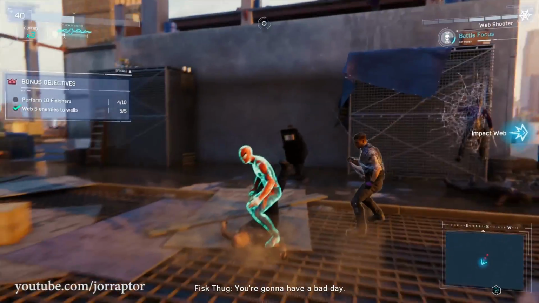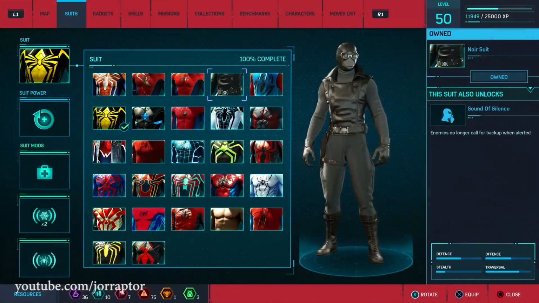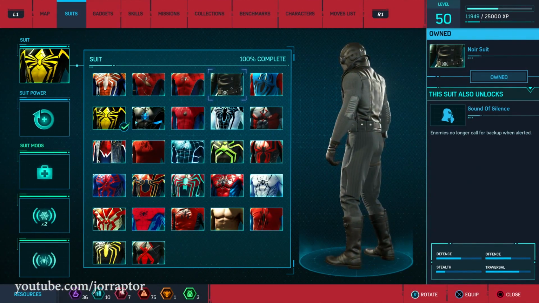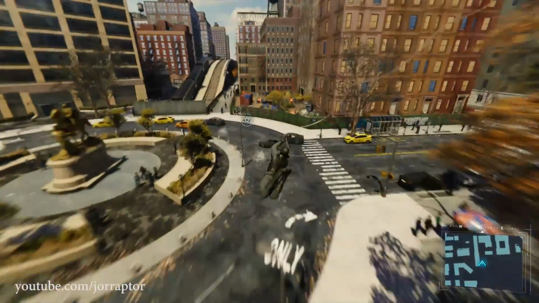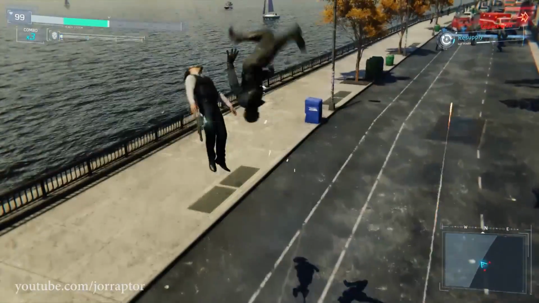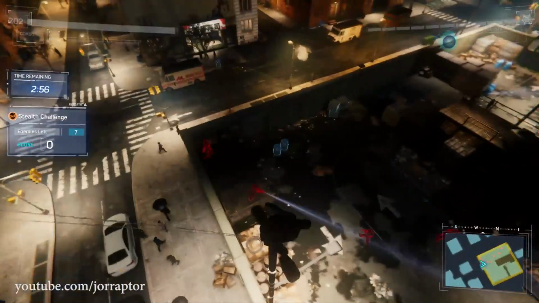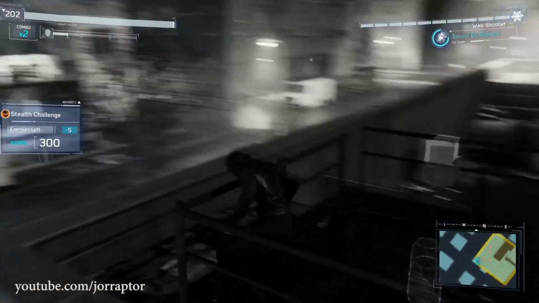A suit you can immediately craft when you are able to visit the crafting menu is the Noir Suit from the Spider-Man Noir comic. While I really like the suit, I like the looks, for some reason it does not feel right to use it, and I think it has to do with the spider that Spider-Man normally has on his chest or on the back. Something we will see with almost all the suits in the game. It has the Sound of Silence ability that is nice for a stealthy approach because enemies will no longer call for backup when they are alerted.